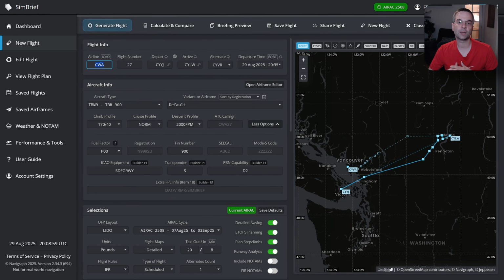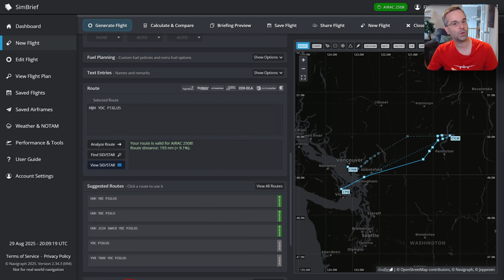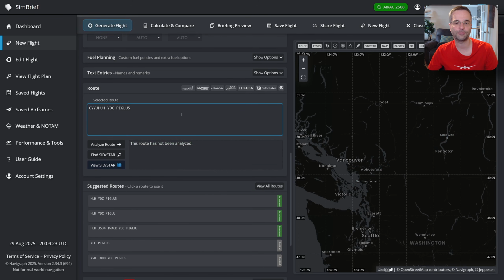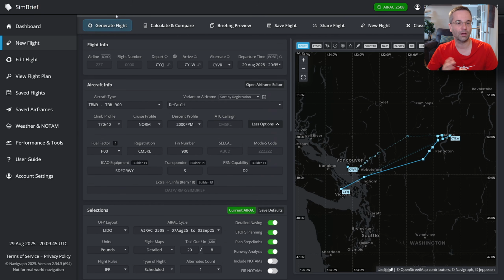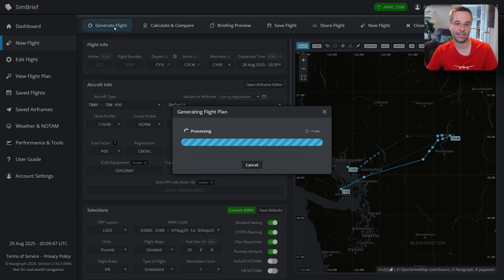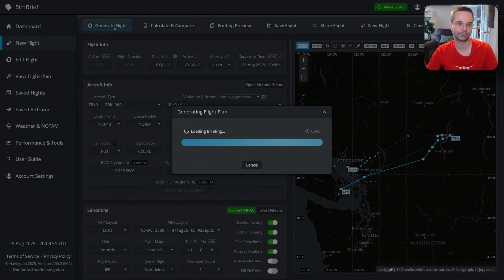For today though, I'm going to go back to using the plane's registration, but I often alternate between the two options. It really just depends on what type of flight I'm trying to reproduce. Next, I'm going to tweak the route down at the bottom here just a tiny bit so that it covers a few more scenarios, but generally speaking, the route that it proposes for most flights is going to be fine. Other than that, we're going to leave everything else as is. We'll hit generate and we'll swap into Flight Sim.